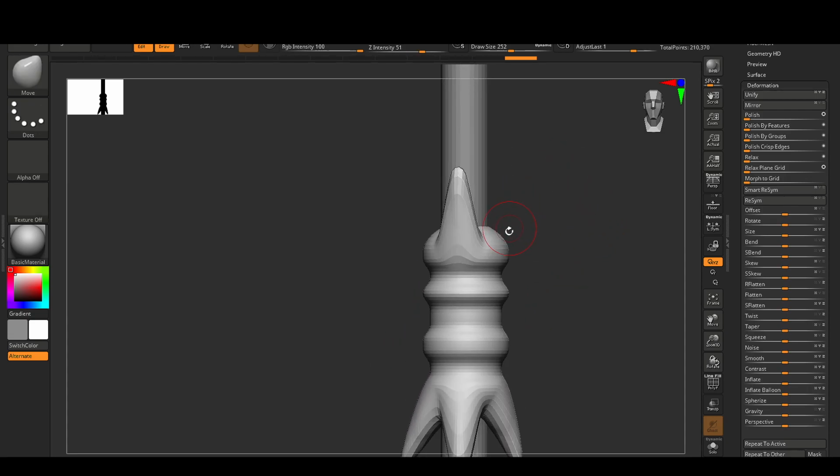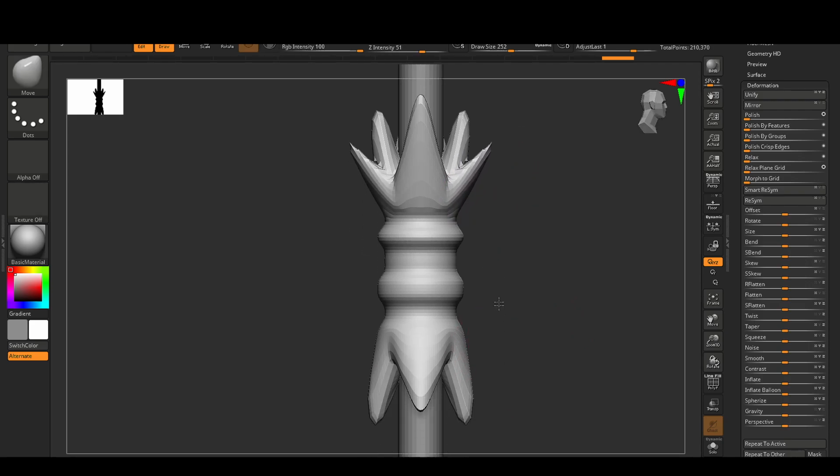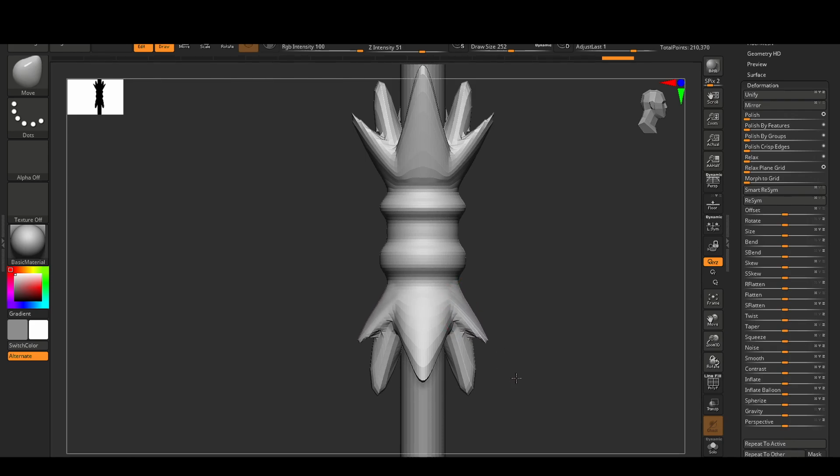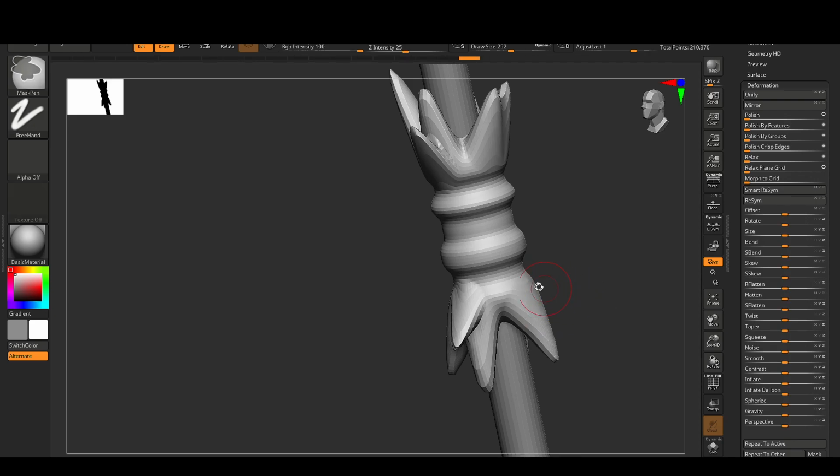All right, maybe something like that. I think these would be cool. Like another one, just another little flare out of them, of that same kind of thing.